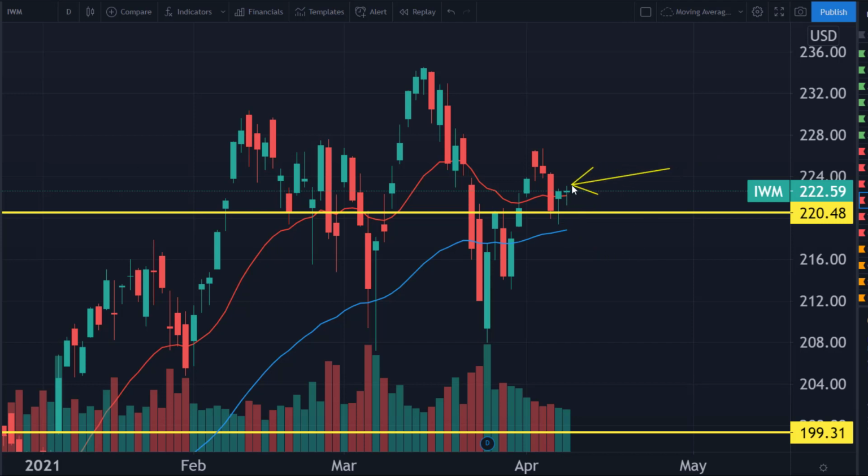I'd like to see a little higher next week. So let's say we get a little bit higher up here. That will really show me the momentum is in, and we've already got the good sequence. We've already got the trough, we've already got the peak, we've already got the higher trough and the breakthrough. It's acting technically because it's bounced off this 220 zone, which we knew was going to be a support area. And I'm excited for the Russell, but it needs to start moving.